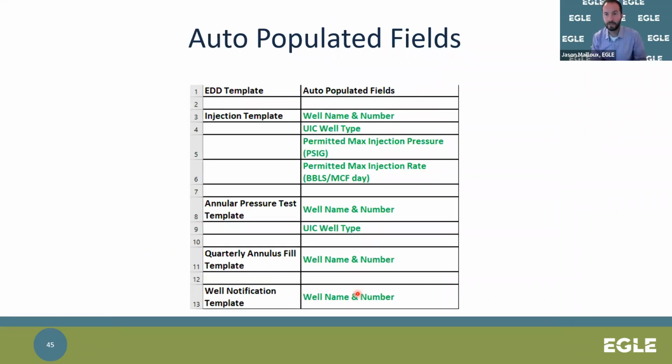There is some auto-populating that's done behind the scenes. You still should put in all the criteria that are needed to define your well, but there are things that are keying off of the other information that's provided, basically keying off of the operator, operator number, and API. That API is unique and it's assigned to a specific well name and number. So if you make a typo in this, you'll still be okay. But I'd still fill them out, and it's important to know that there are some things the system is keying off of and will fill in. In case of an error, please review your EDDs after you get them validated.